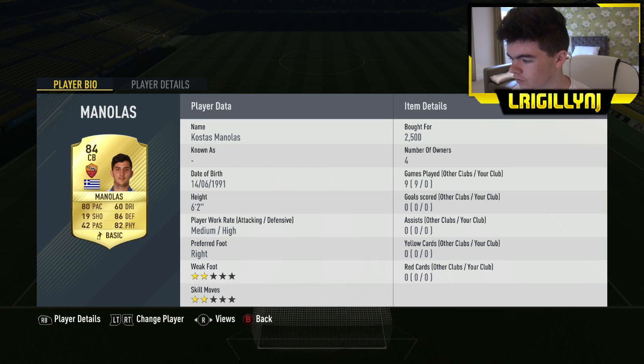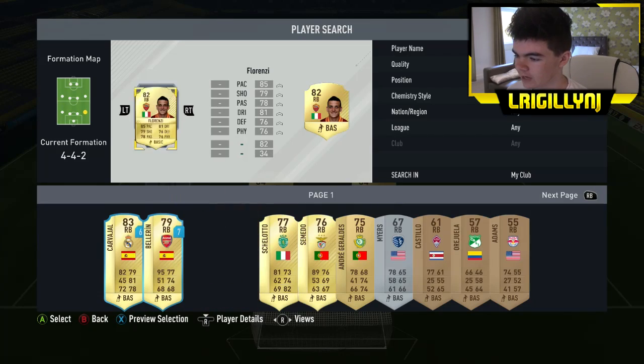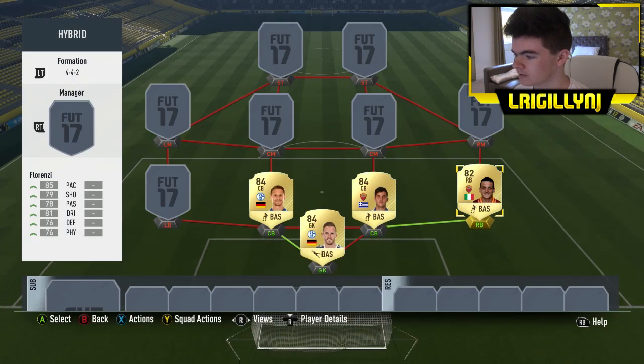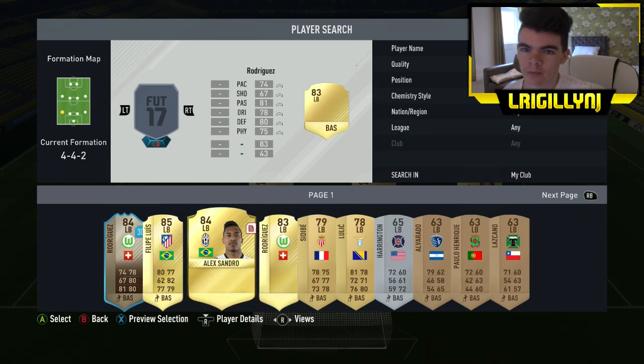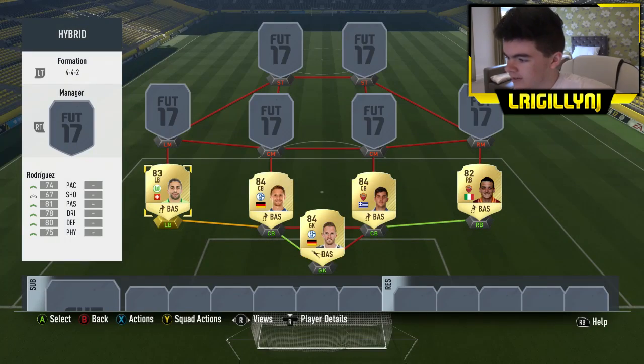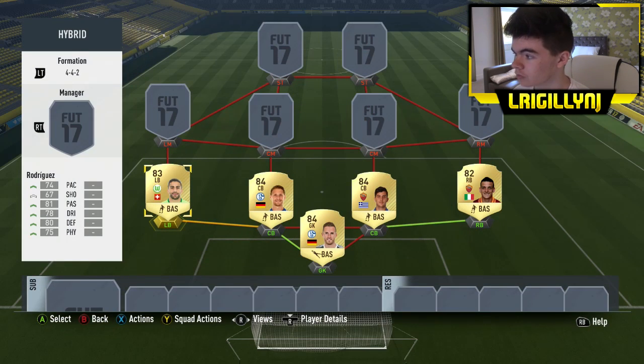Our right back we've got is Florenzi. Pretty obvious choice for me at right back, a guy that I always go to. Obviously have the informed Florenzi and he plays amazing, so his gold card is really a given. At left back we've got Rodriguez, who's quite expensive at the minute. As you saw there, I have the Movember loan card, so he is about 7,000 coins at the minute. He's quite expensive, obviously being out of packs, so you could maybe go for a cheaper option there.